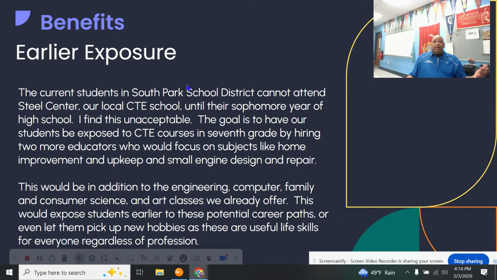Think of my son Mitch. If he had the opportunity to put his hands and experience radiology tech departments, that's something he might have loved earlier on, and he might have focused his energy towards that at an earlier age, and he might not have, I don't want to use the word wasted time in other classes that he didn't need or want to focus on. He could have been focusing on his career. Some kids, by the time they're 16 or 17, know exactly what they want to do in life, which is totally fine. They want to be this, they want to be X. Help them become that. Start these programs earlier, help them become that.